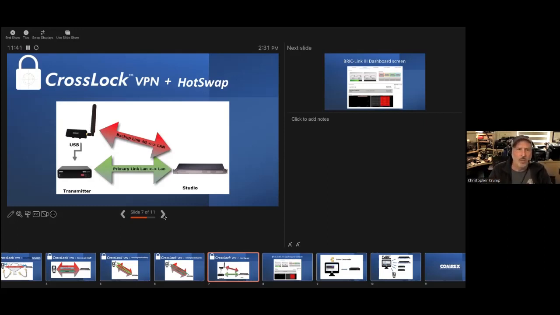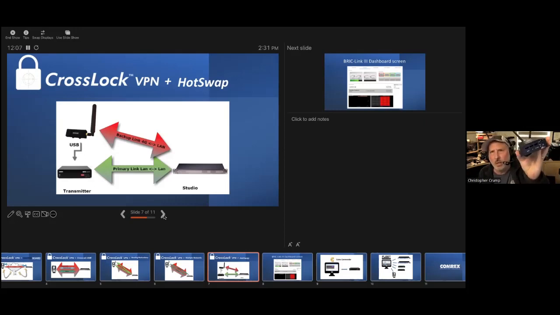Now, you don't necessarily have to use one of those modems. You could also use an Ethernet port, because on the back of the BRICKlink there is a USB to Ethernet adapter you could plug in. And you could use something like, I don't know if my camera's on, but I've got this Peplink BR1 Mini, which is a dual SIM single radio device, which will allow for a SIM failover.